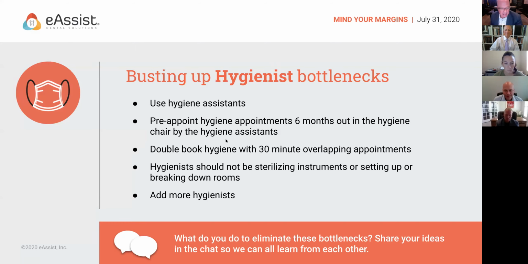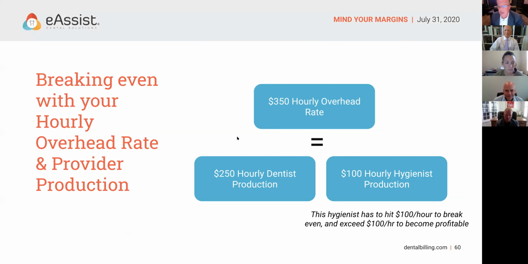Well, there's some more ideas there, and of course, you want to add more hygienists and time. Warren, would you like to quickly review the idea? Sure. Some of our doctors don't even use hygienists. I know that some of our colleagues don't use hygienists. They say they're too expensive. In my mind, I'm thinking it's too expensive not to have hygienists. I should never do an SRP ever. Bottleneck theory, remember that. Anything I can delegate away. Plus, hygienists do SRPs better than I do.